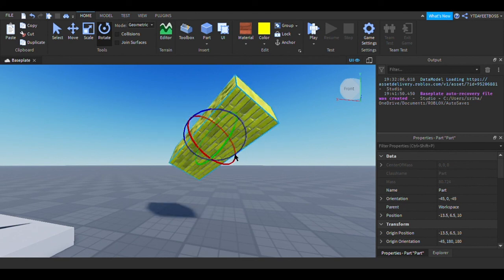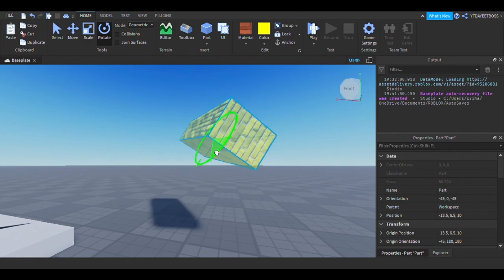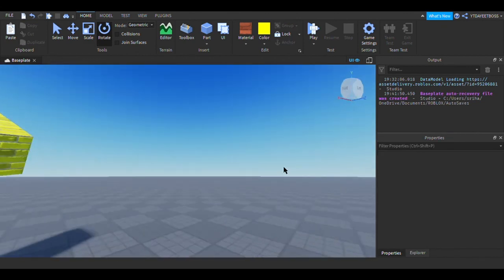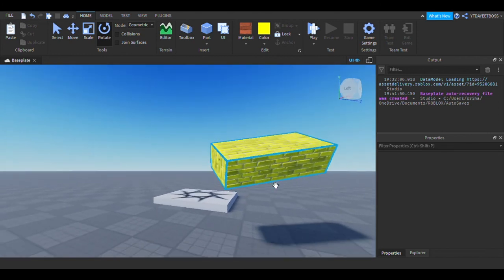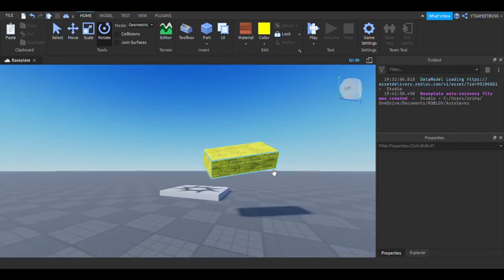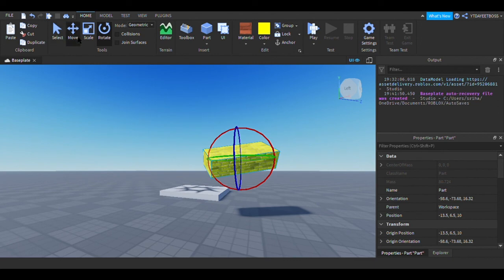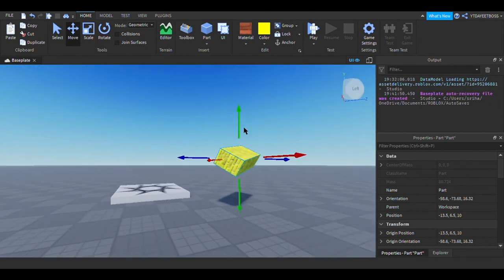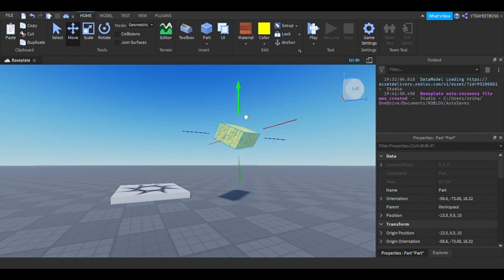Literally, you can make some crazy parts just flying in midair with this. It's really cool. But yeah, no matter how you change the block, it will still have the same move tool, so that's useful to know. You can still move it up, and normally it won't go out from the side.